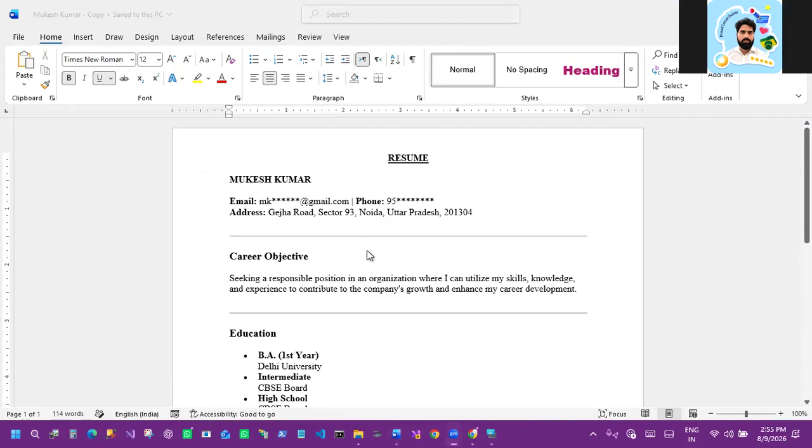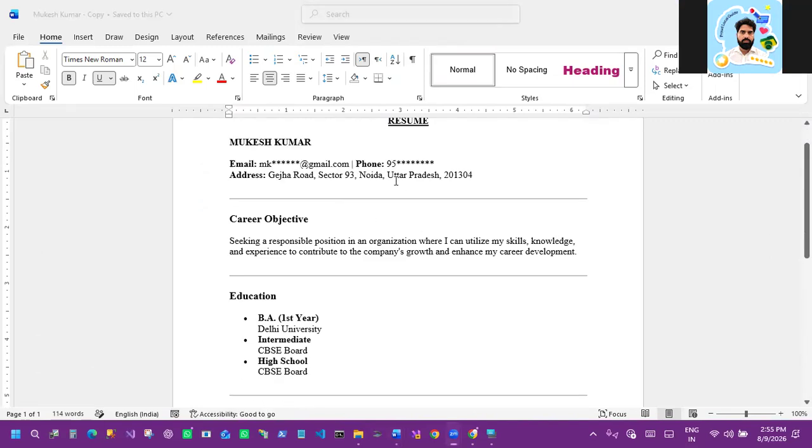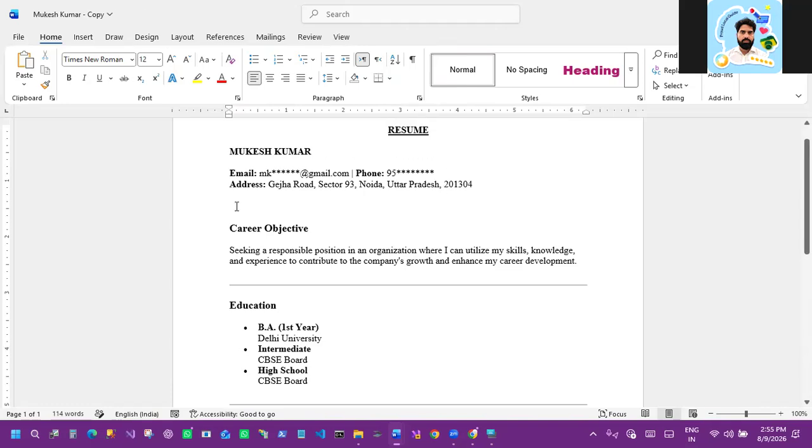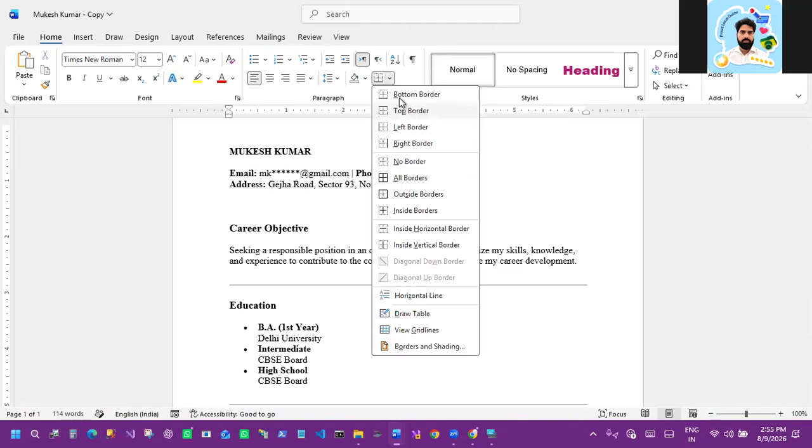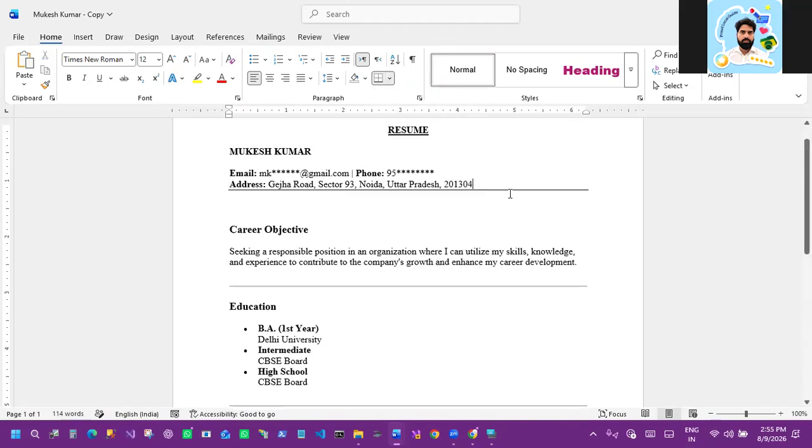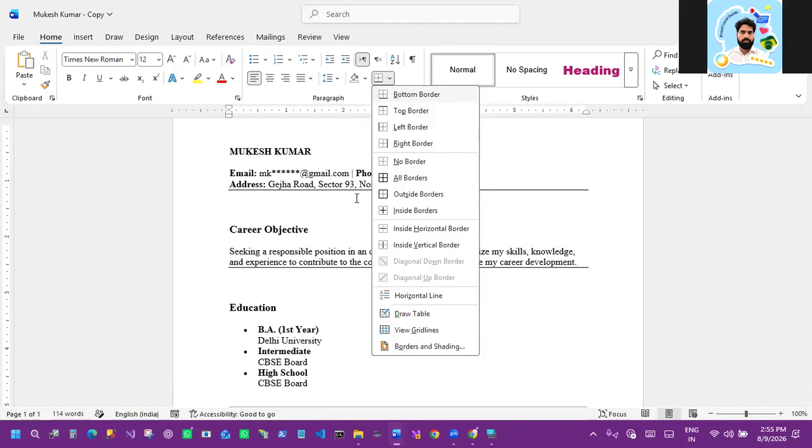You can see this one, right? So here you can see this border line. If you want a border here, after this line, after this section, then I can go here and I can use the bottom border. You can see. So if I want to put any border here as well, after that, I can go and use this bottom border.